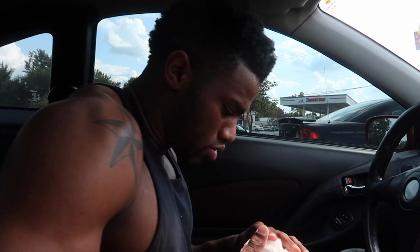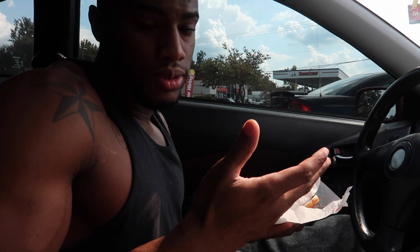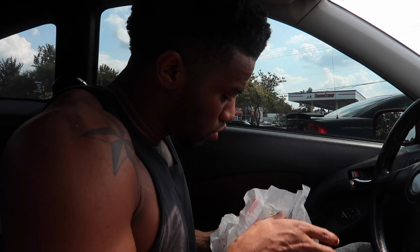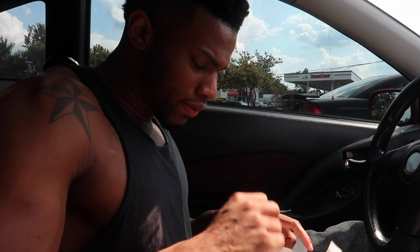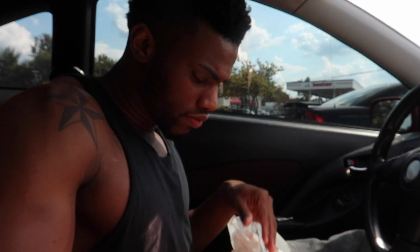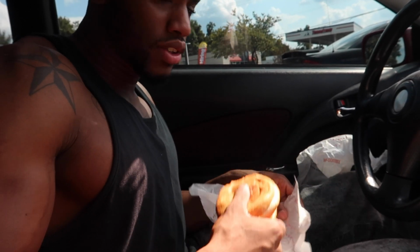I'm a hustler. So, the post-workout meal, wait 45 minutes after you drink your shake. So, yeah, I got me 2 McDoubles. See, this works for me. I've got the type of body, like, a really fast metabolism, good genetics, right? So if something is protein and carbs, it just works for me. I get the same results as eating steak and rice or chicken and rice. It just works for me. I wouldn't recommend it for everybody because everybody isn't the same, but if it works for me, then why would I stop?